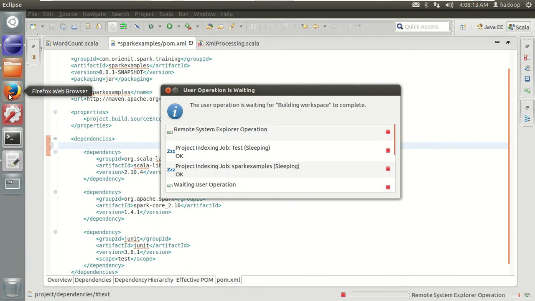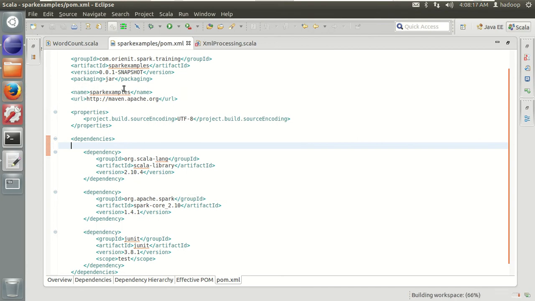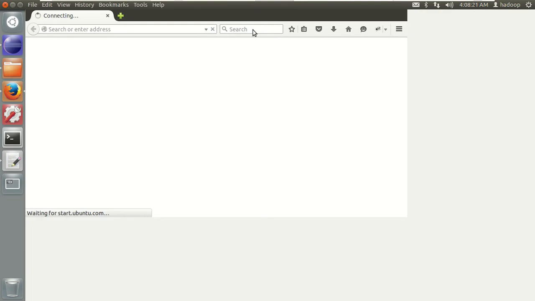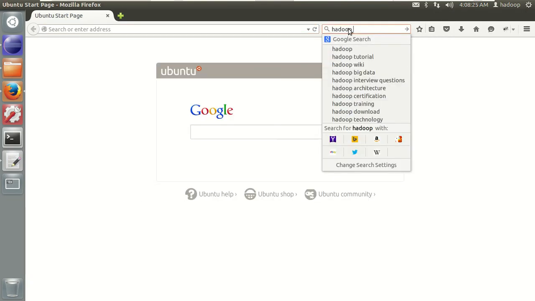Just Google it, Hadoop streaming, because we need to use Hadoop streaming here.